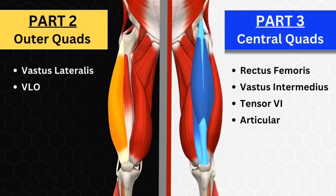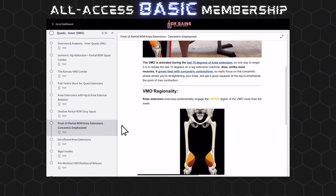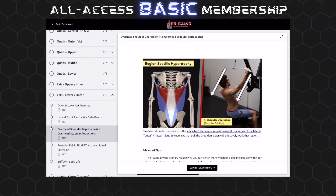That's a lot to remember with many different factors at play, and we've only gone over the inner quads so far. I'll be going over many more essential regional techniques and principles in parts 2 and 3 of this quad series. Because region-specific training of the quads is so complex, I've created a whole new section of my all-access basic membership platform dedicated to regional training, with all actionable items and techniques for targeting the inner quad muscle regions, as well as the calves and lats — and eventually regional training instructions for every muscle in the body.